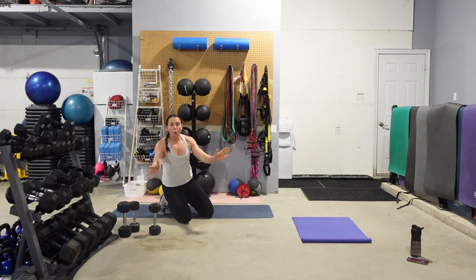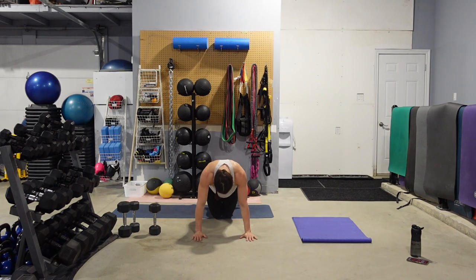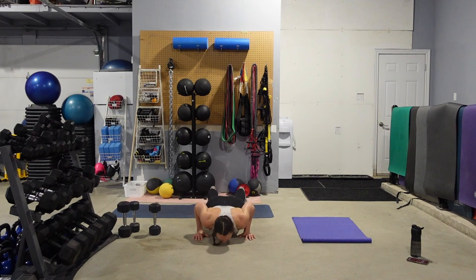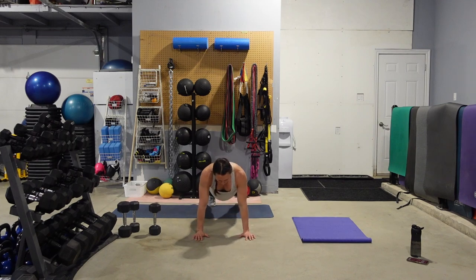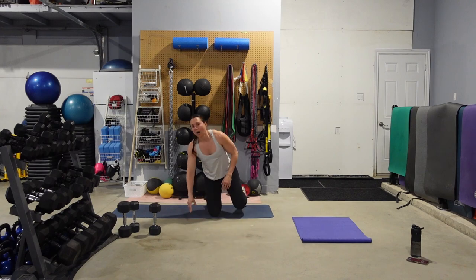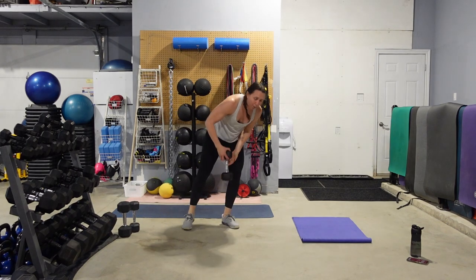Tricep push-ups. Work those hands in closer. Right underneath the shoulders, knees or toes. Here we go, drop it down. 5, 4, you got it. 3, elbows are tucked in. 2, one more. Come on up.